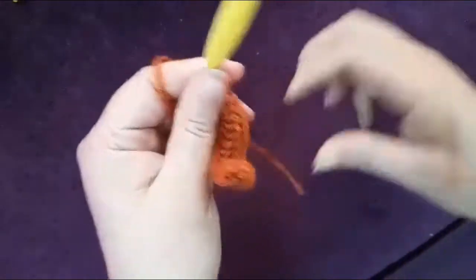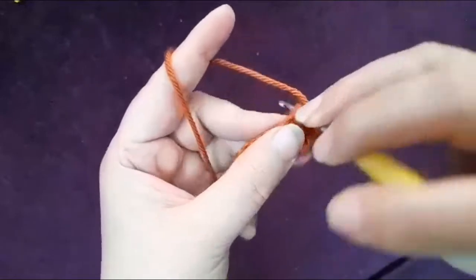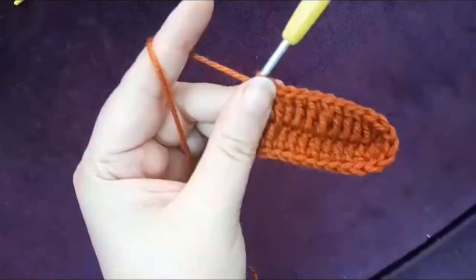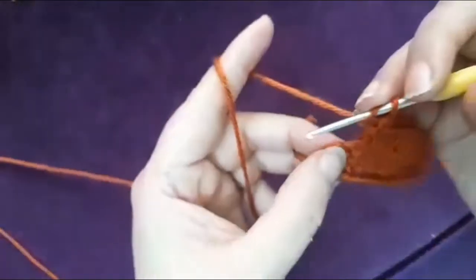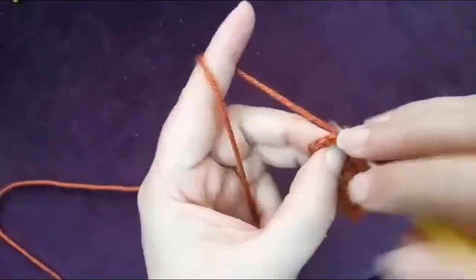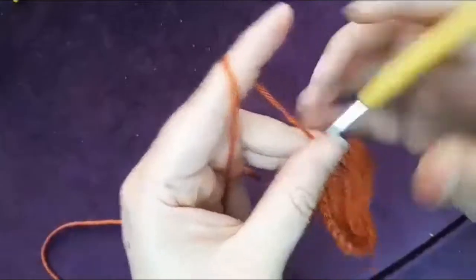Now make 9 double crochet. I did my 9 double crochet. In the last one I will make 2 double crochet and make a slip stitch. 1 2 and this is the third chain.